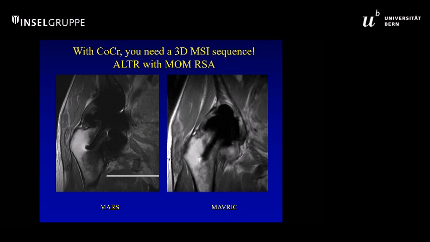And now with these newer pulse sequences, which are available across different device companies, we can actually see the anterior column. In this particular patient, in the MARS technique, I might wonder about what's going on in the greater trochanteric bursa, but I can't see the anterior column. Now, when I clean that up with the sequence, I can see that there's no osteolysis in the anterior column. And most importantly, at that inframedial recess, which was completely obscured, I can now pick up the fact that there is an adverse local tissue reaction with a thick synovial lining.